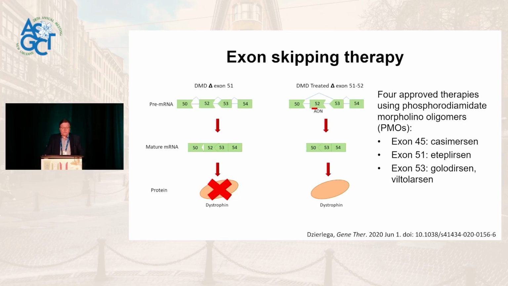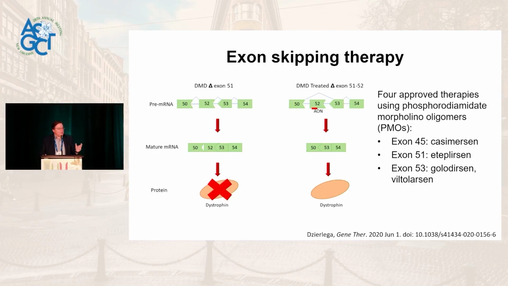Actually, all of them have received accelerated approvals. None of these have had confirmatory trials published yet to reach full approval. And each of them has been relatively inefficient. I won't go into all the detail here, but I'll point out that, for example, for the first of these approved, eteplirsen, the change was a significant increase in dystrophin measured by a variety of measures, a statistically significant increase, but still to levels of less than 1% of normal, so not terribly striking amounts.